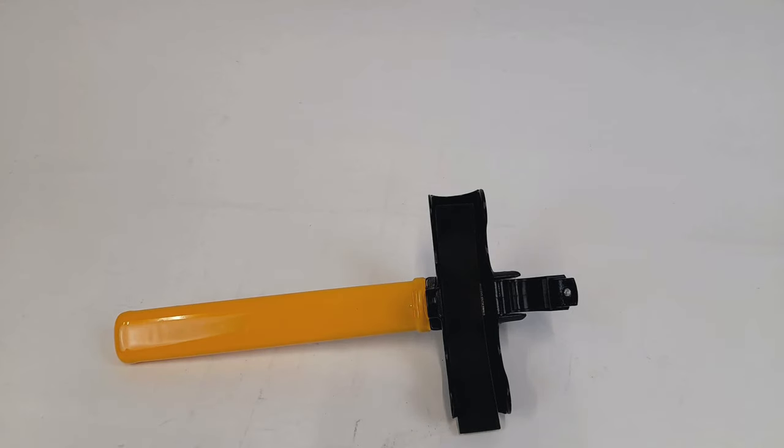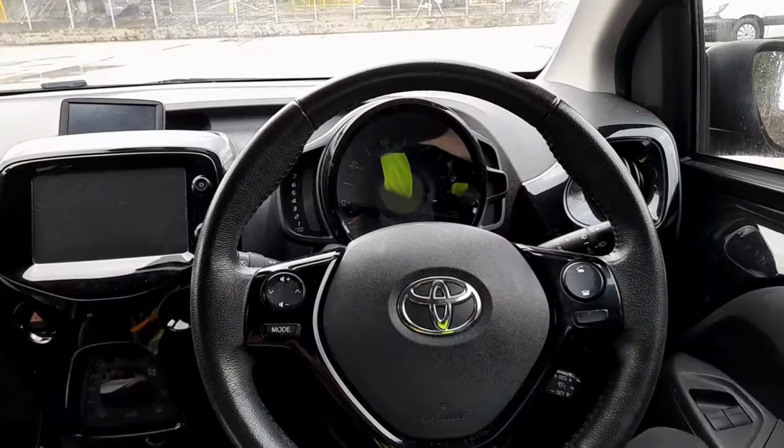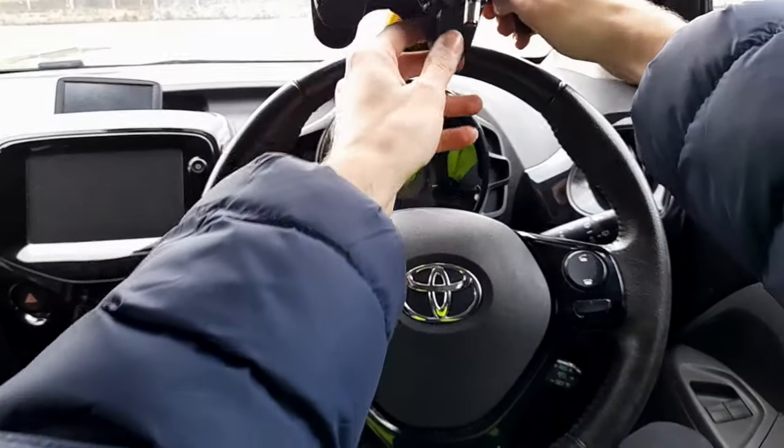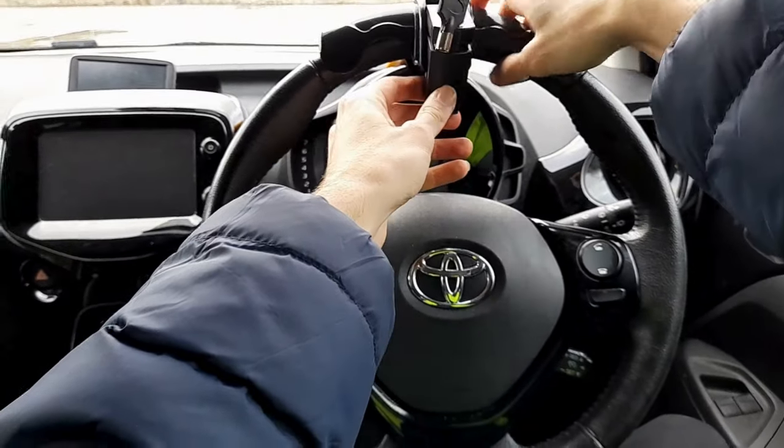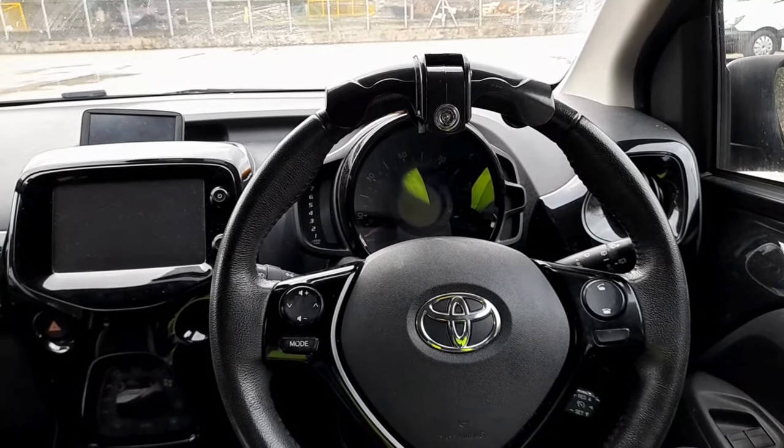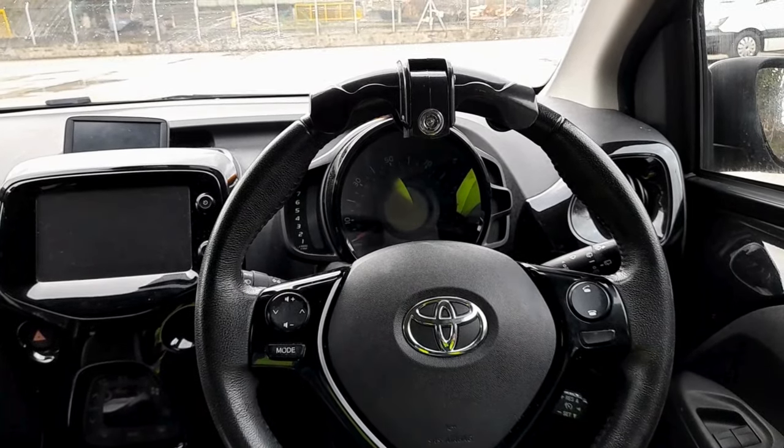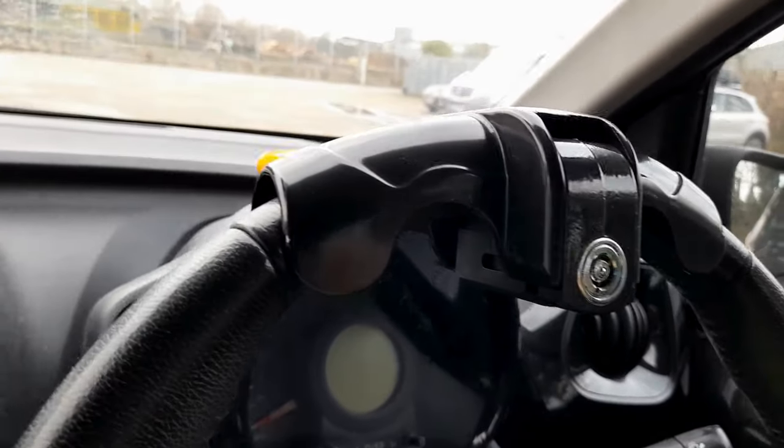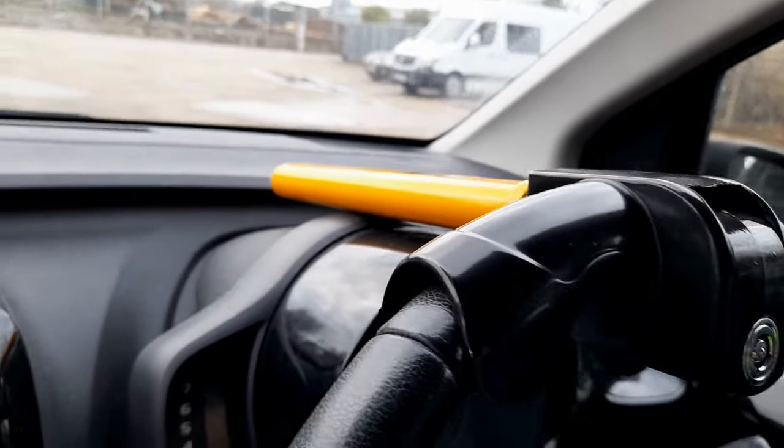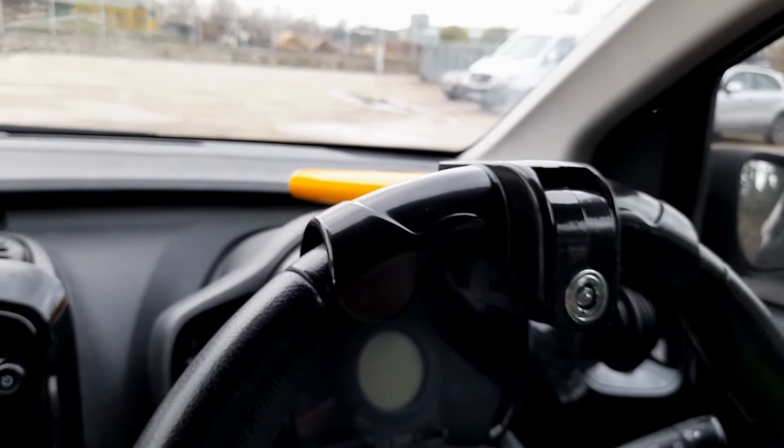The bar hits against your dash to be able to lock the steering wheel. It also makes it so it's very hard to turn the wheel if it does not reach. You know when the lock is perfectly secured when the button of the key lock pushes in. As shown now you can see it perfectly fits on the steering wheel. However it does not reach all the way back. However that does not matter as it will catch when the steering wheel is turned.